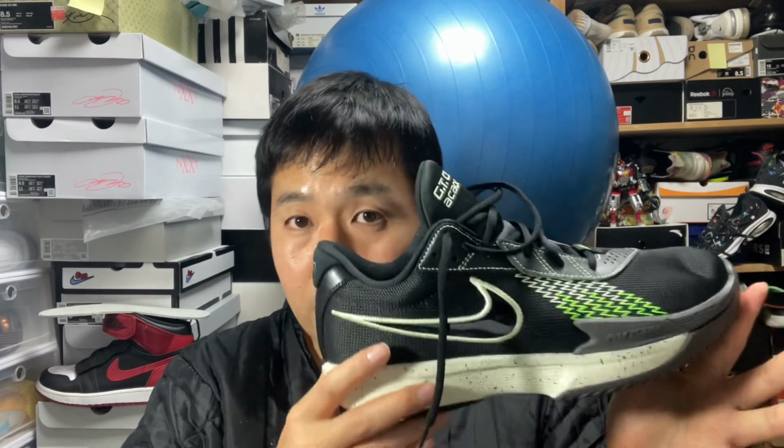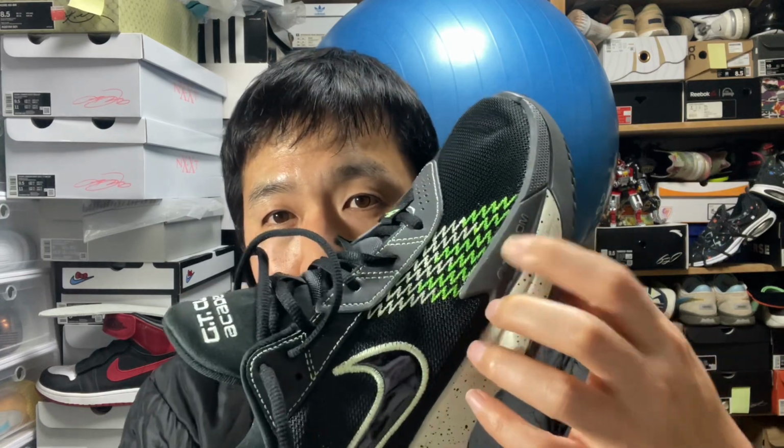The fit, go true to size. If you have a very narrow foot, you might want to go down half a size. Definitely go down half a size because this is a pretty roomy fit. This little rubbery part might provide some discomfort depending on your foot size, but not too drastically, not as badly as the GT Cut series. There's a bit of a space in the toe box here, so I would advise making some extra lace loops to lock yourself up a little bit, because this is a pretty forgiving fit.